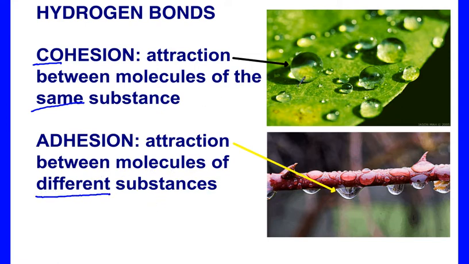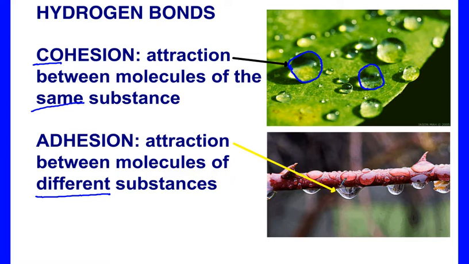So I have two pictures up here. This picture of the leaf with the water bubbles, you can see that the water is literally bubbled up on the leaf. So how come the water doesn't fall down and spill off the leaf? Well, it's attracted to itself. So that's where the water gets its ability to form these sort of bubbles.